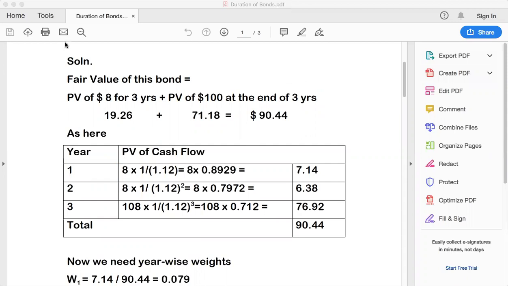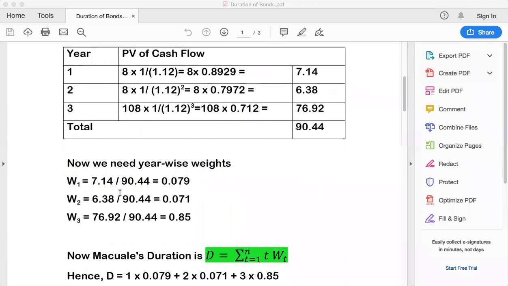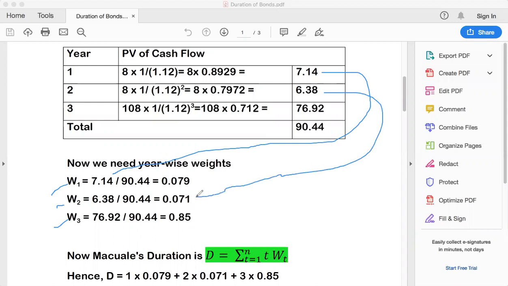So you have to have weights assigned for the cash flows in between. So this is a 3 year coupon bond. So what we have here is the year 1 weight, year 2 weight, year 3 weight. And how do you find these weights? So these cash flows present value you have with you. So each of these cash flows present value, you just divide by the fair value that you arrive at. And this gives you 3 weights: weight for year 1, weight for year 2, and weight for year 3. Now, how do you find Macaulay's duration?